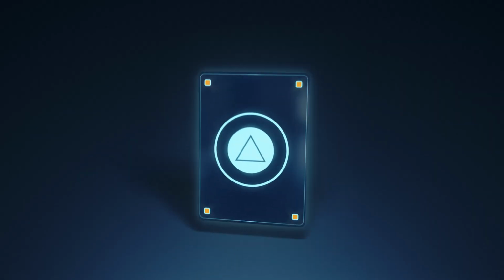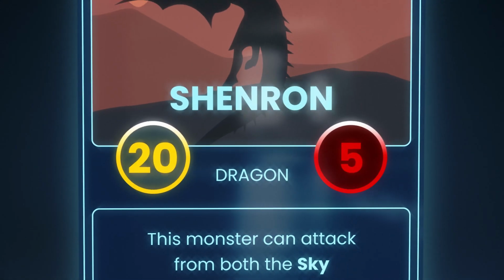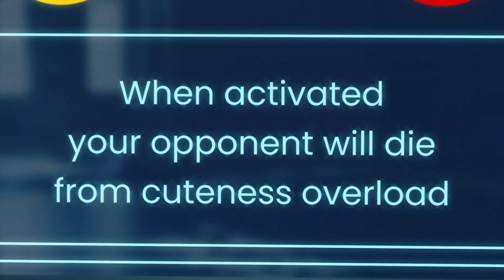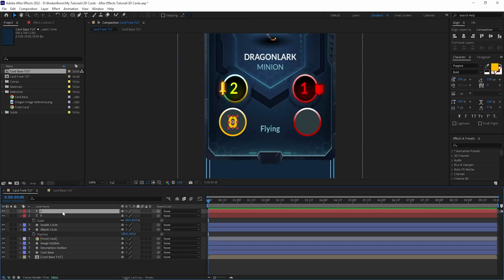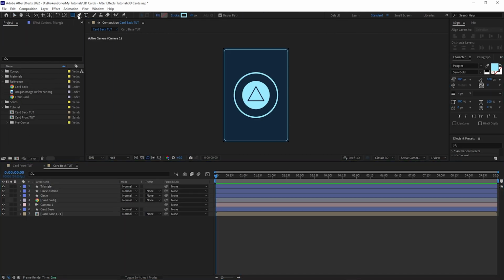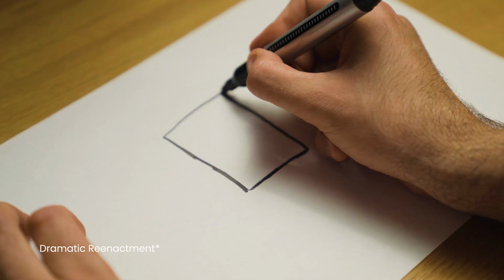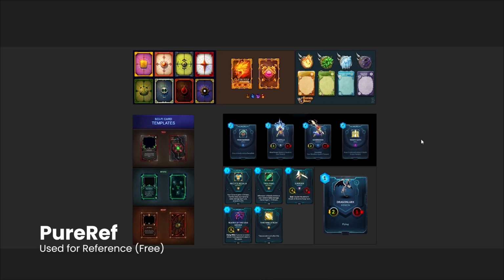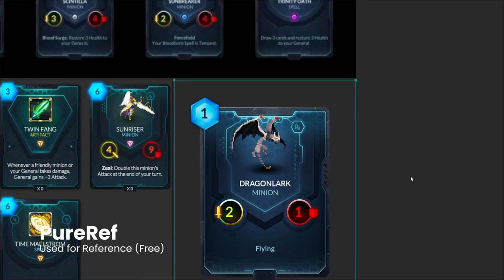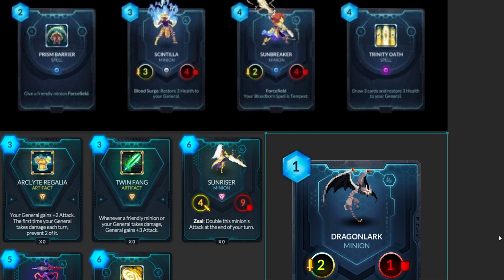So I decided to make a tutorial dedicated to 3D cards that are completely customizable and very easy to make changes to. First, we'll go over how to design the front and back side of the card based on reference images. At first, I did try to come up with the card design on pen and paper, but ultimately threw it in the trash and decided to use reference from the Duelist game, seeing as the style in that game is more minimalistic and clean, so that would make things more straightforward for the sake of the tutorial. But remember, the card design can be anything you want it to be.